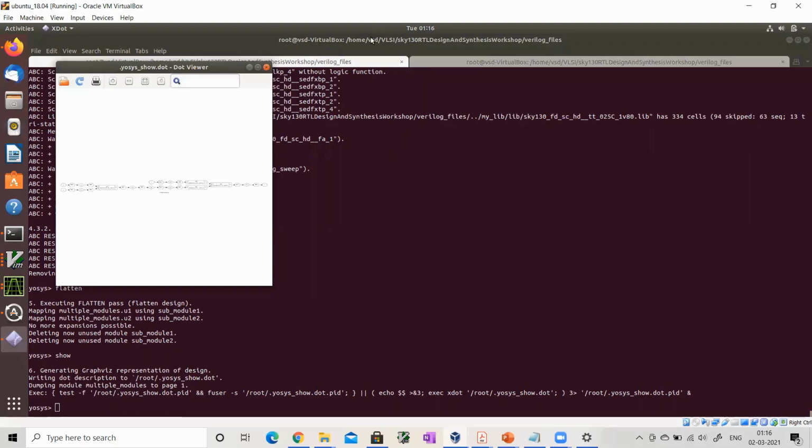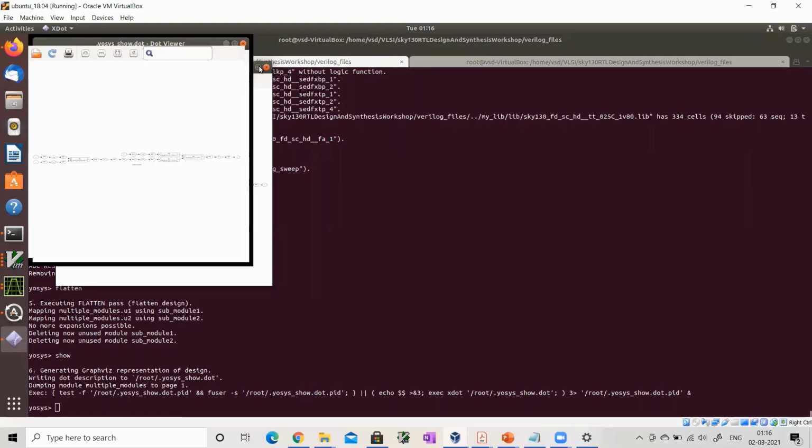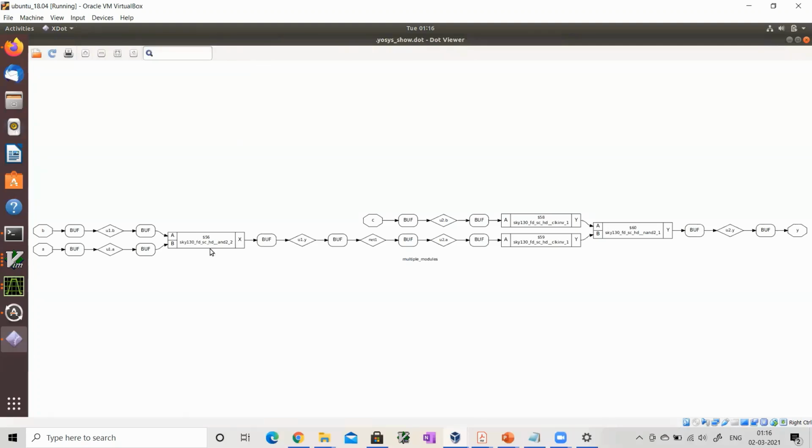So now you see, previously when we did the show, we saw U1 and U2, correct? We are not seeing U1 and U2 anymore because I flattened it. I'm seeing an AND gate and this is the inverter feeding the NAND gate. So this is an OR gate. So this is your U1, the output of U1 is feeding U2 with another input coming from C. This is what your whole netlist, this is what your multiple modules looks like.